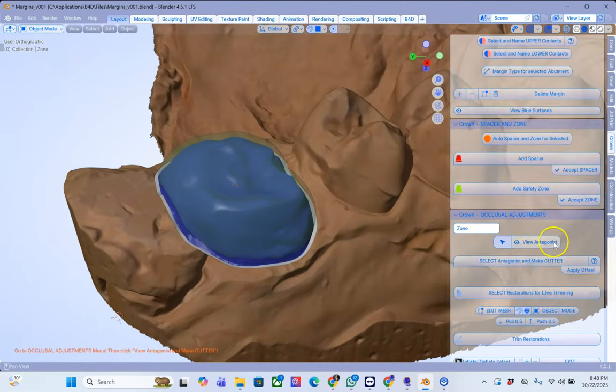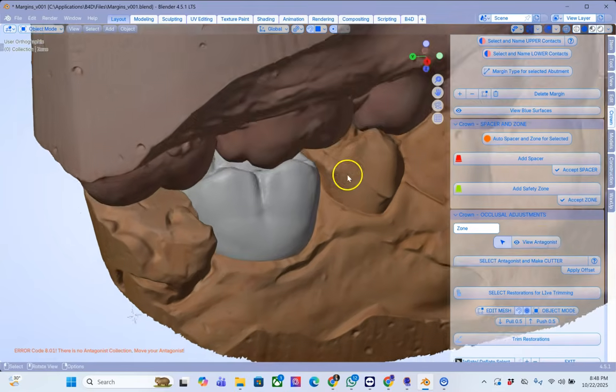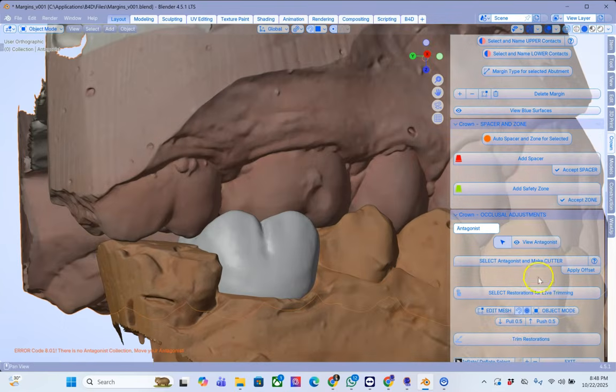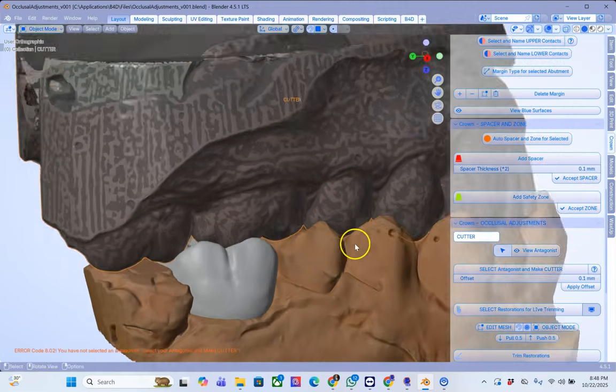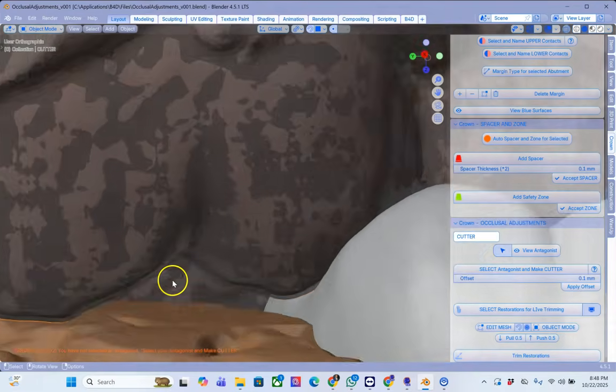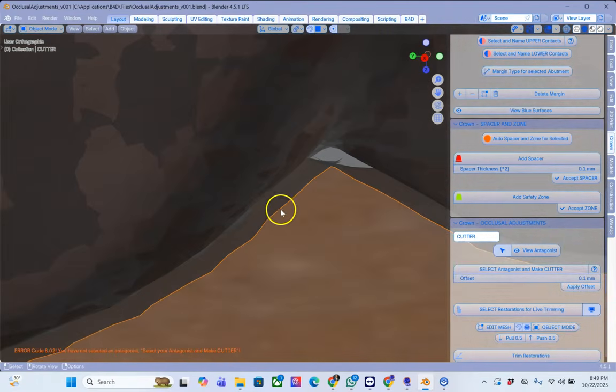Let's go to the occlusal adjustments. View antagonist, select your antagonist and make a cutter. Now if your crowns are consistently high in bite, you will then change that because you want to create a bigger offset. See how this is offset?